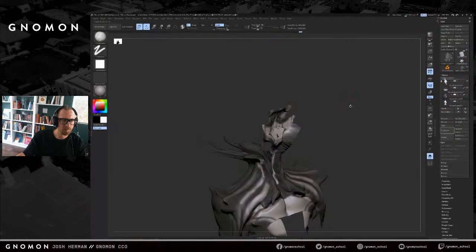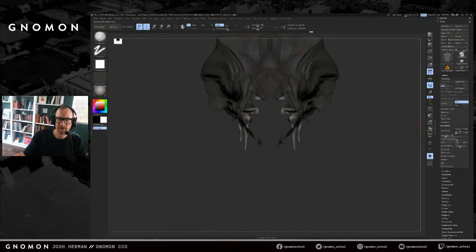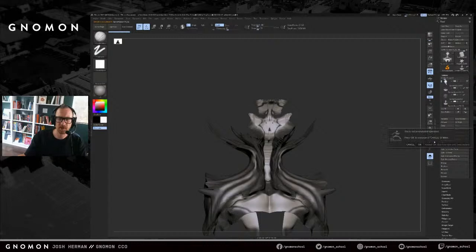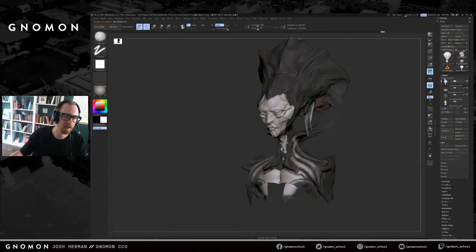So that's the lowest I need. Delete the lower subdivision levels. Subtool. Split hidden. And the piece that I just split, delete it. And I shouldn't need this. And I should be able to have between these three pretty much everything else. It looks like there's going to be a little bit of something that's kind of hanging around there. That is totally fine.